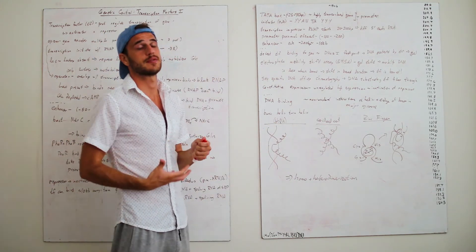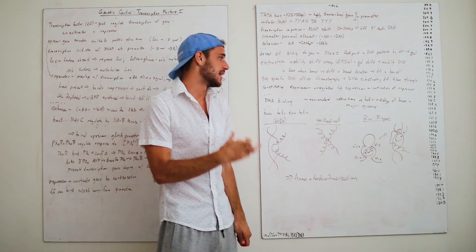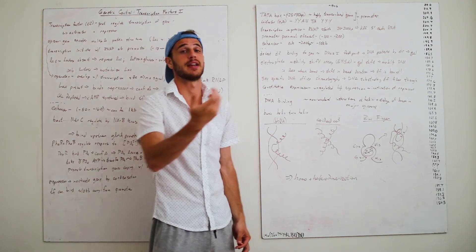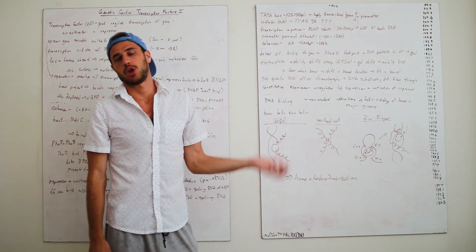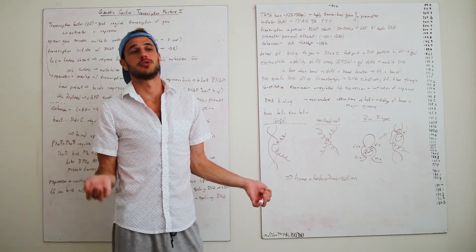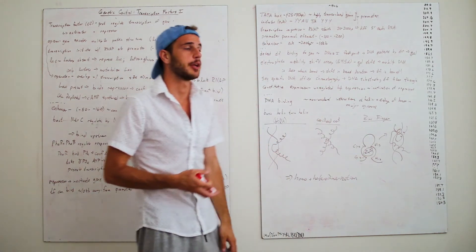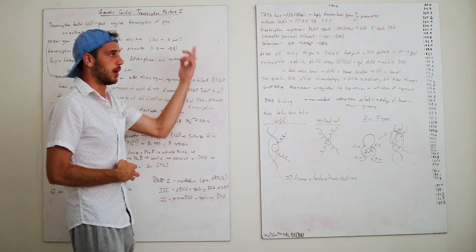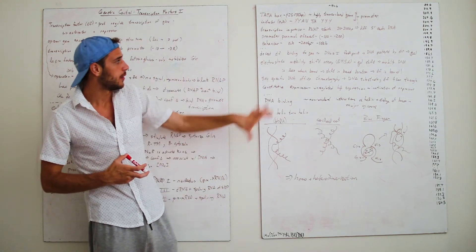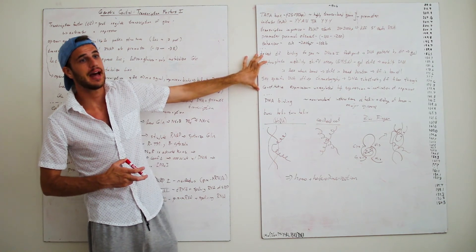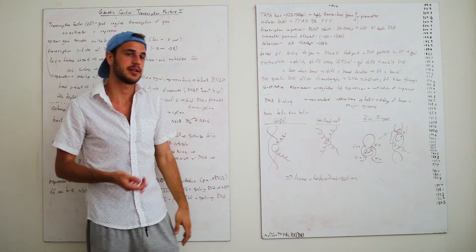And, one thing to also just remember is that I also have to worry about with a lot of different things is constitutive expression. So, essentially, you just have a cell constantly expressing a gene, and that's when you inactivate a certain repressor. So, this protein just keeps getting made, and made, and made, and made, but it's got no use, or it just happens to just cause some developmental defects in the cells themselves, or it can just make leaky expressions or something. It's just one thing you have to consistently worry about whenever you do stuff with transcription factors. And, so, how do we know now that we know a way to tell how these transcription factors bind to DNA? However, how does it do that? And, it does do through these motifs, which I previously mentioned back a long time ago.